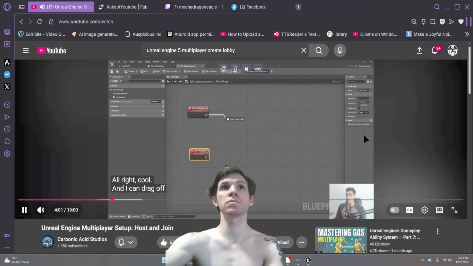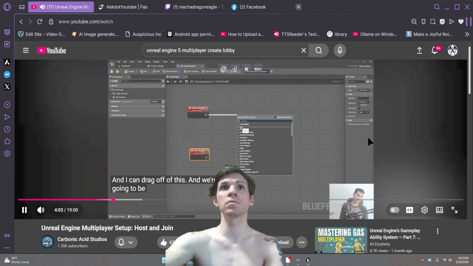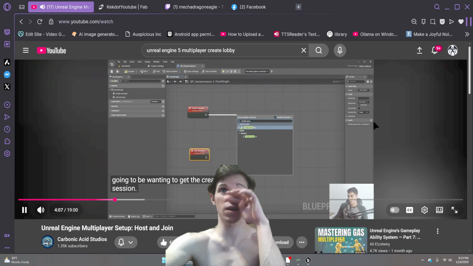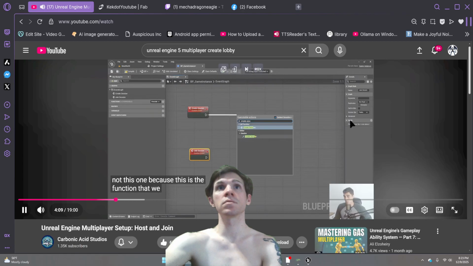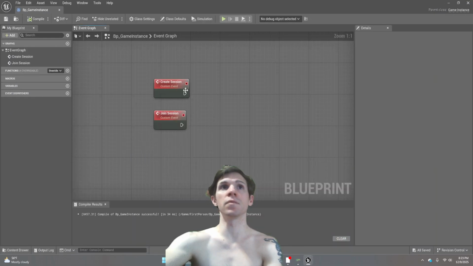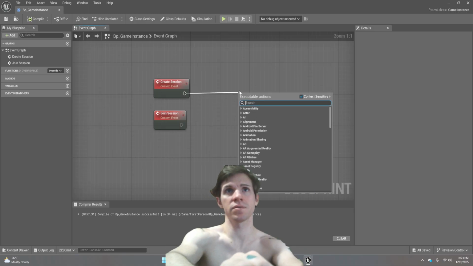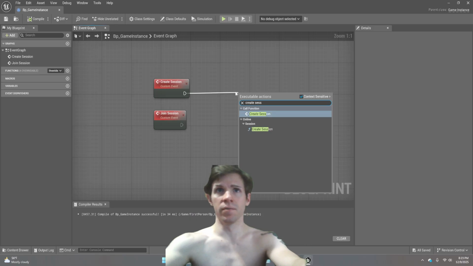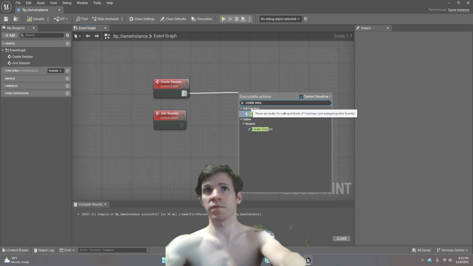And I can drag off of this, and we're going to be wanting to get the create session. Not this one, because this is the function that we just created. We want to use this one. Okay, so then there's another thing called create session. Was it a function or an online?